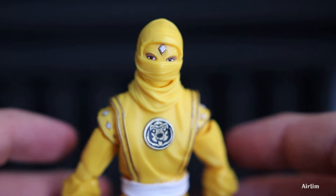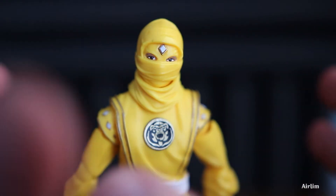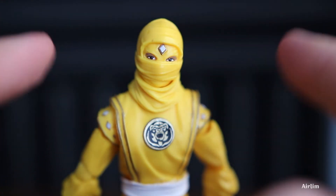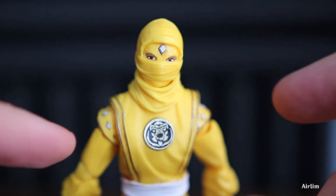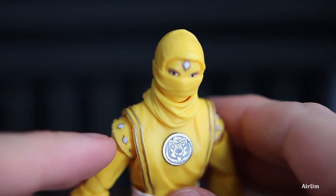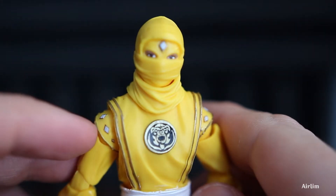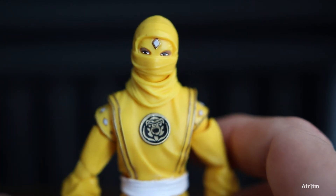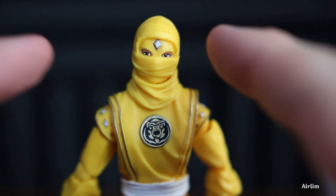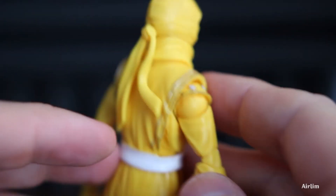Here is Aisha in her ninja mode — I really dig it. The yellows work really well and stand out quite a bit. We've got the standard mask and the bear icon. One thing I'll note is the diamonds seem kind of squished and not quite the quality I'd expect, but it's absolutely fine. The bear icon has gold going down, and we can see the top of a yellow sash.